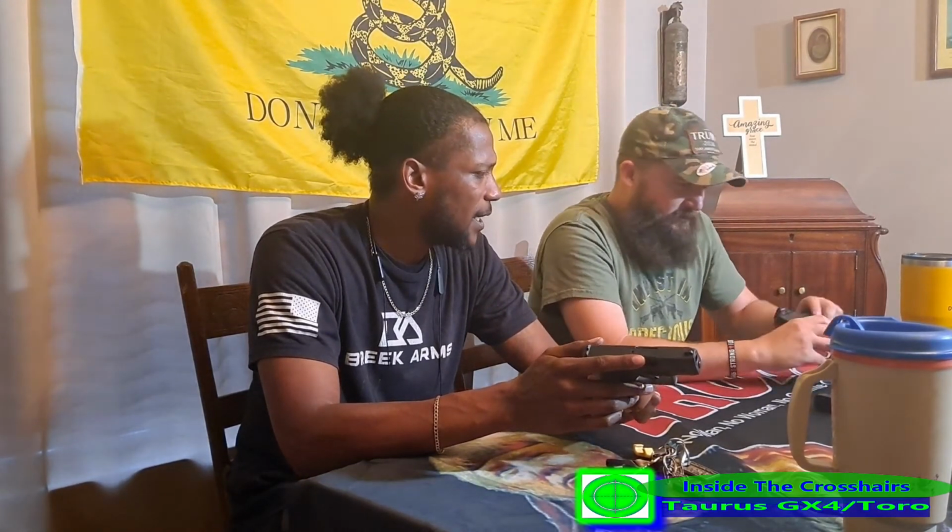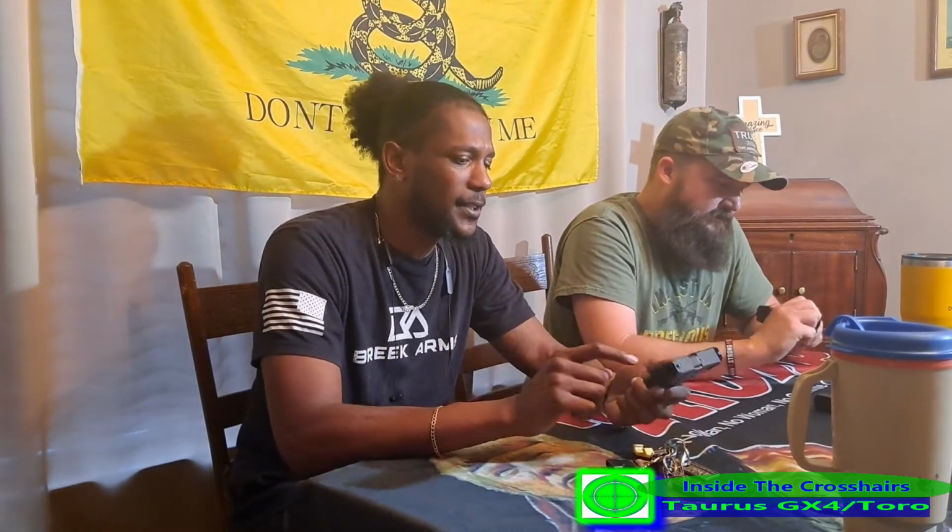I think that might be swappable. I think it might be ambidextrous. It looks like it is. If you look at that and look on this side, I'm pretty sure it's the same size cutout. I haven't seen anything on somebody swapping them yet, but I would bet it's reversible. Don't hold us on that, but I think it's reversible.